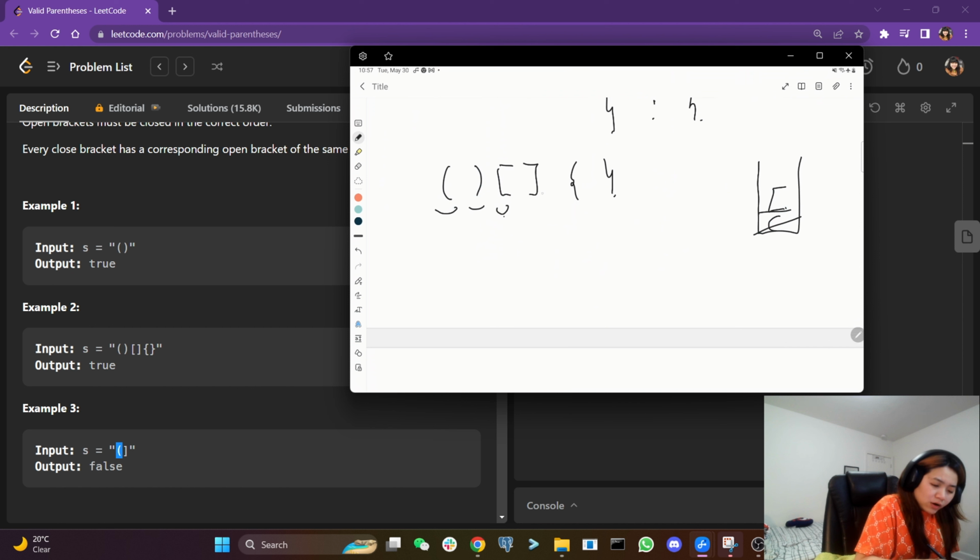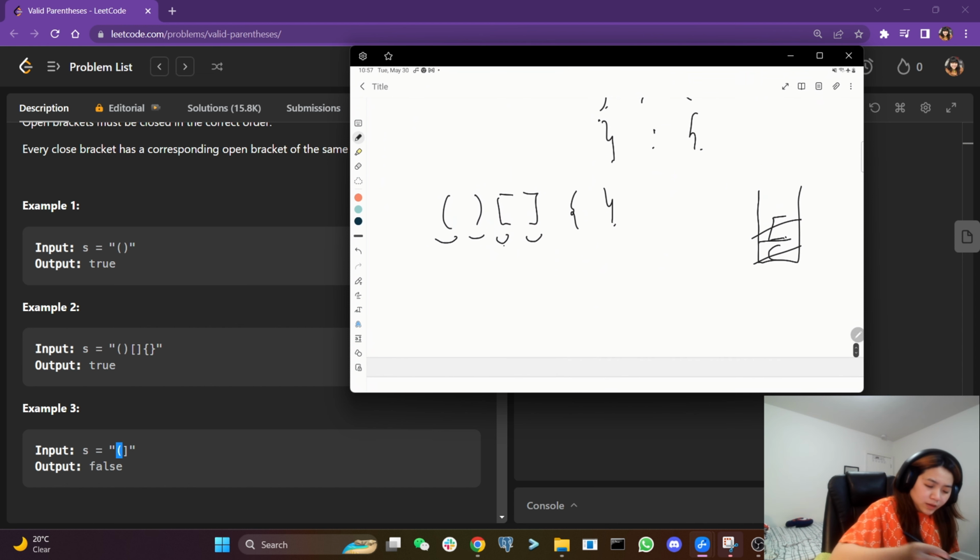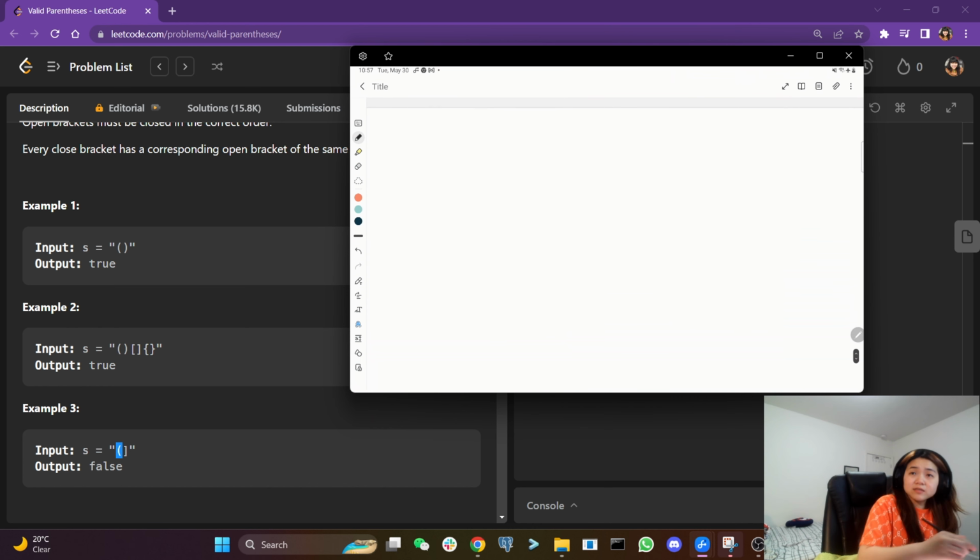That's good. Now we track the closing bracket. Does it match with this square bracket? It's matched, so we can pop it. Okay, so this one is an opening, we add it to our stack, and its closing matches with the stack. So this is a valid case. We're gonna return true.